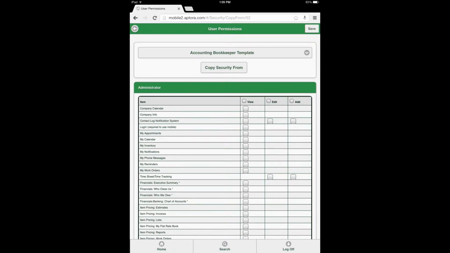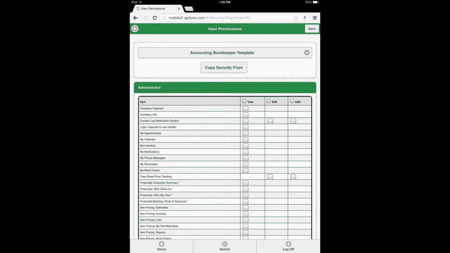To set one of these templates up, users will first create a new employee in Total Office Manager. Use the name fields on the employee form to describe the template being created, such as Technician Template, and save the employee record. Next, in Total Office Manager, open the User List Security form and create a new user and password for the employee named Technician Template. Assign all permissions necessary in Total Office Manager and then save the Total Office Manager user.